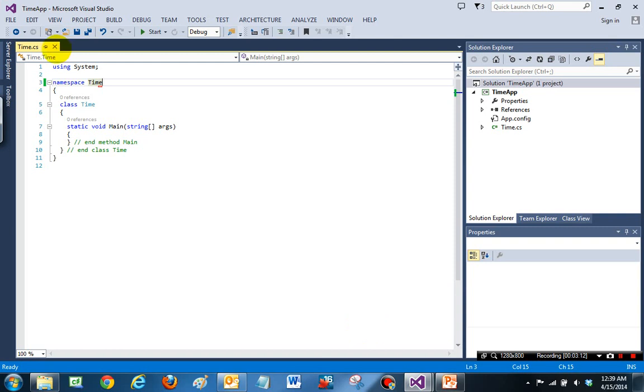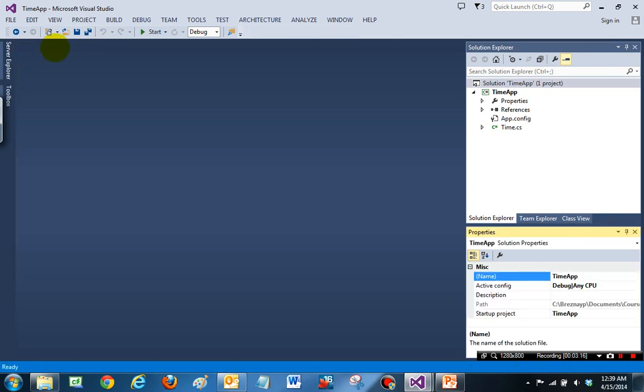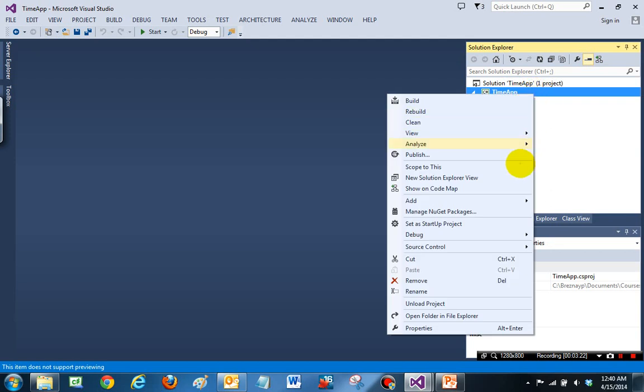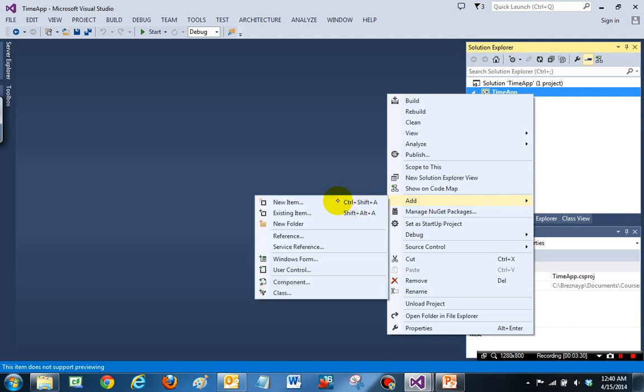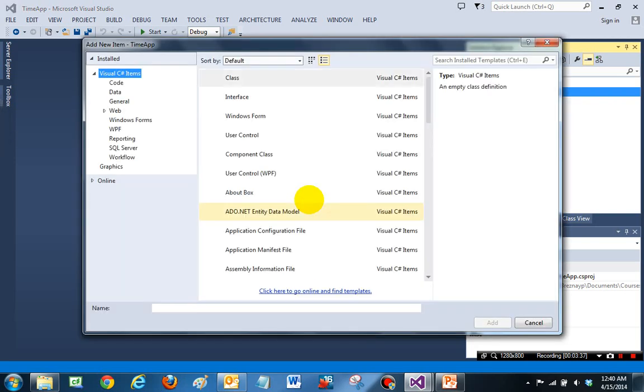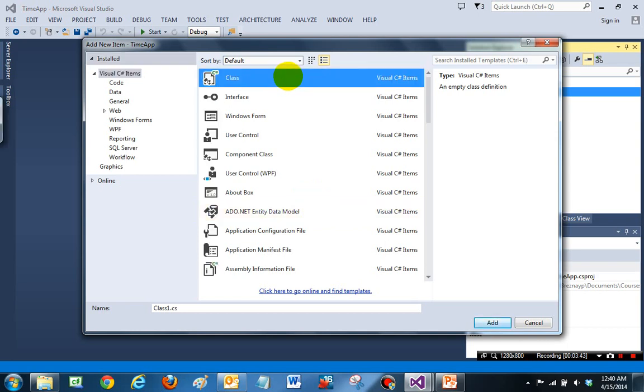So, time application, and we need to add a new class to our project. So add new item. It's a little slow the first time, and the new item will be a new class, and its name will be Time.